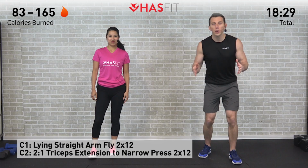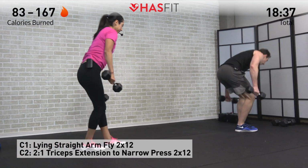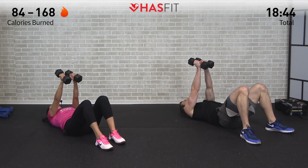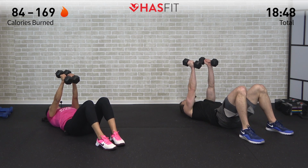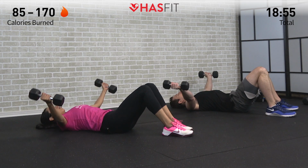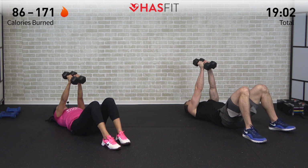We're going to need 2 dumbbells for our next superset, and we're headed to the floor. So we're starting with a lying straight arm fly, going down onto our backs. We're going to extend those dumbbells straight up overhead with our arms straight, palms facing in. Now we're going to lower those dumbbells, keeping those arms straight, nice and under control. Don't bounce them off the floor. And then raise the dumbbells straight back up and squeeze our chest. 12 repetitions in total, doing it together. You know the drill.